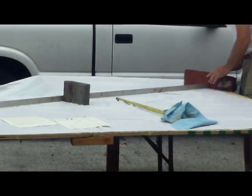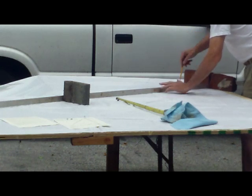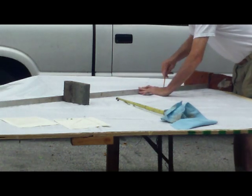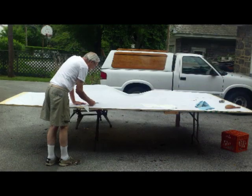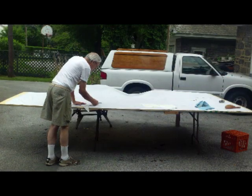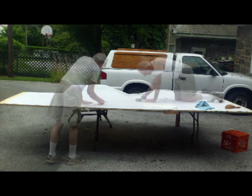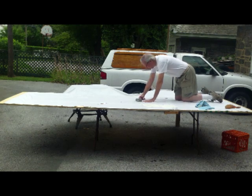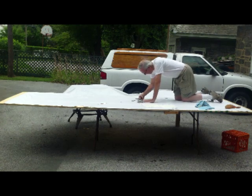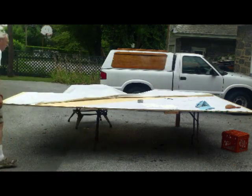And to do the leech, to get the curve, I put in a piece of aluminum flat bar, 1/8 inch, in between some bricks, and drew out the line. Apparently the first frame was cutting out a little too soon, and then I finished cutting it out once I had that roach drawn in. I did have to get up on the table at least a little bit to finish off the cut. But once that was done, that was done.